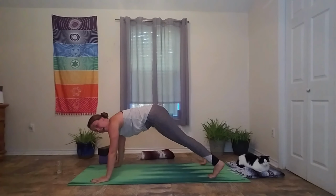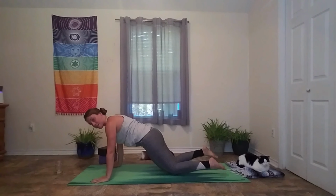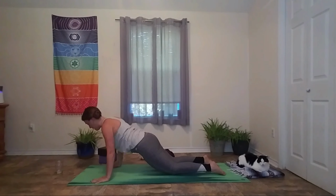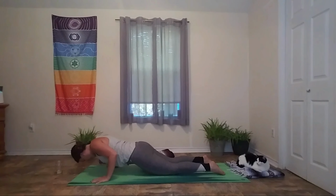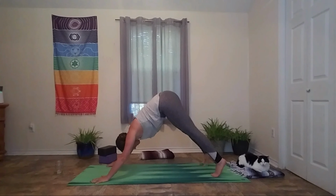Inhale, come forward, high plank or push-up, nice and strong here. Drop your knees down to the mat, and exhale, lowers halfway. Inhale to lift. Exhale to lower. Inhale to lift, one more. Exhale to lower. Inhale to lift. Exhale, take it back to down dog.